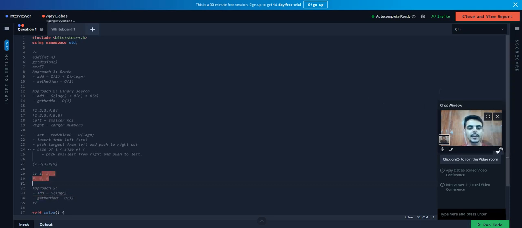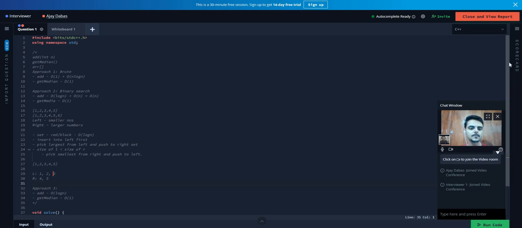When I go for get median, I'll check the size of the left set and the right set. If they differ, I know that the size of left is going to be more than right, or it's going to be the same. If it's the same, I'll just pick up the left. Let's assume we had a 6 as well. Then I'll pick the greatest element from left and the smallest element from right and take their average. This is equivalent to taking the average of 3 and 4. And if I didn't have this, then I know that the left size is greater, so the median should be 3 in this case. Correct.